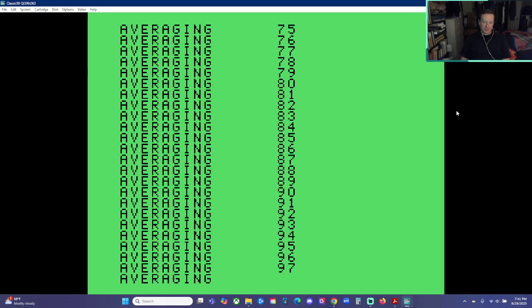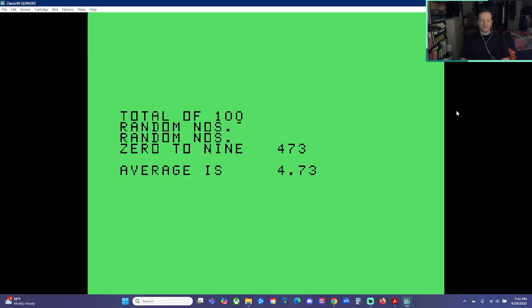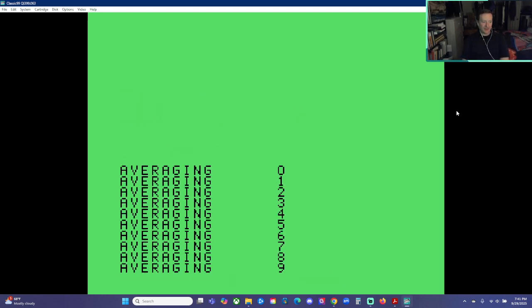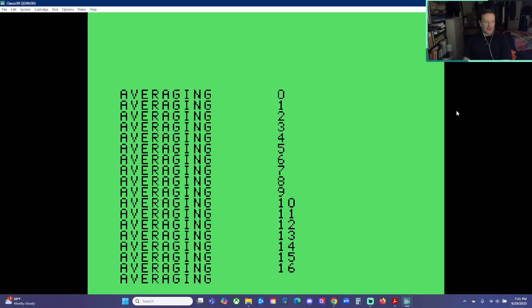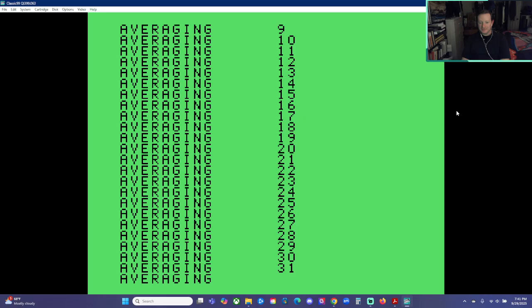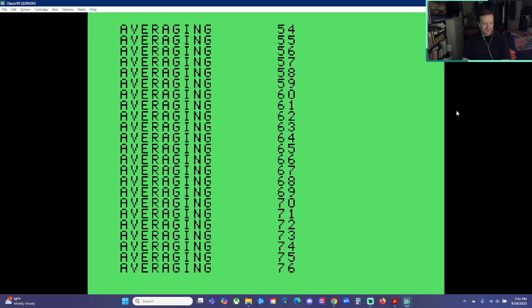Yeah, so I guess the average should be 4.5 on the whole, not 5, because if we were going all the way to 10, we're actually going only to 9, 0 to 9. So if memory serves, on the whole the average should be about half, 4.5. And it is. It's bearing out. I'm hoping for an outlier, but I haven't seen one yet. Not much of an outlier anyway.